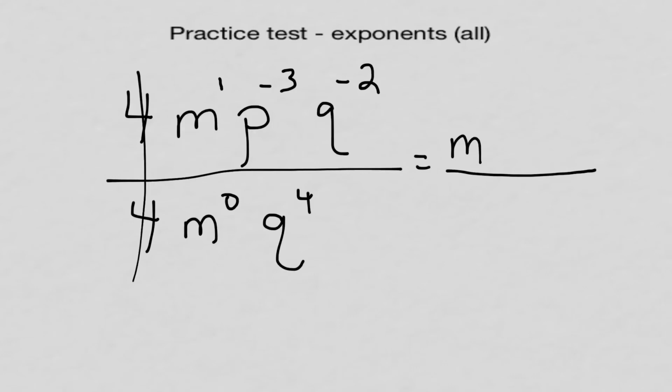All right. P to the negative cubed. There's no p's on the bottom, so that means it's just going to be p to the negative cubed. All right. Let's just go ahead and take that to the bottom, though, and cube it. That takes care of our p's. Now q's. Negative 2 minus 4 is going to give you q to the negative 6. All right. I'm just going to go ahead and put that at the bottom. Q to the 6. And we're done.